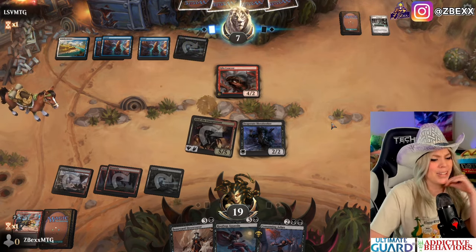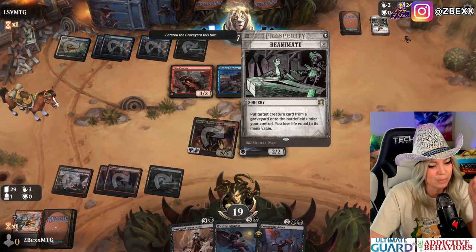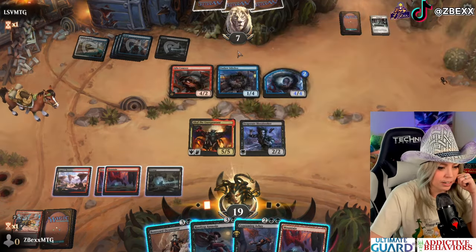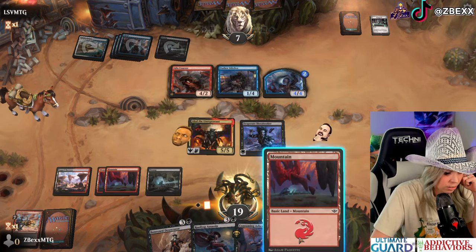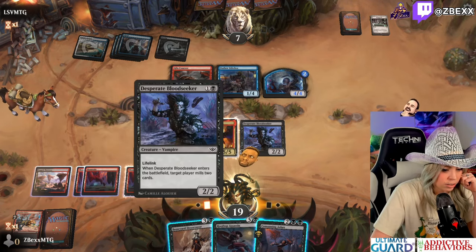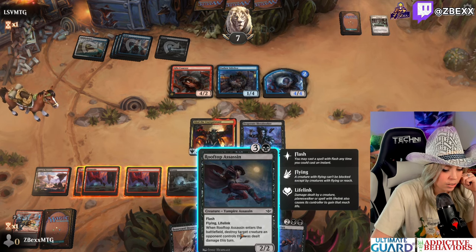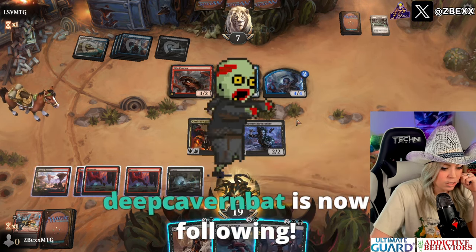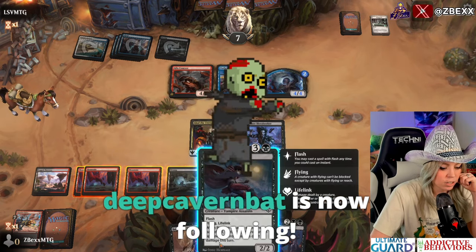You're reanimating my Gia Courser? You're really desperate. See, I knew you were doing some stuff. That's fine. You don't have anything that can block flying still. Let's just attack, and then we could destroy a creature that was dealt damage.